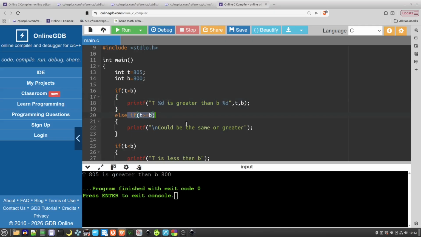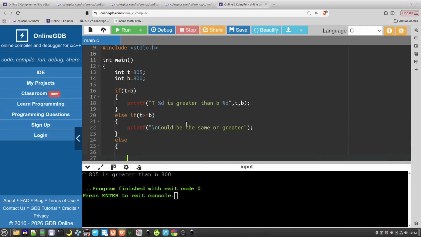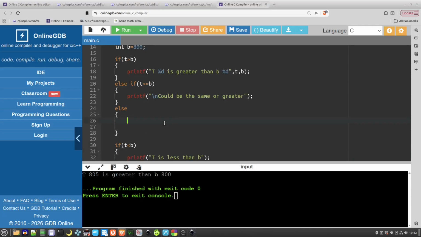Now another thing you can do is chain in a final compare there.